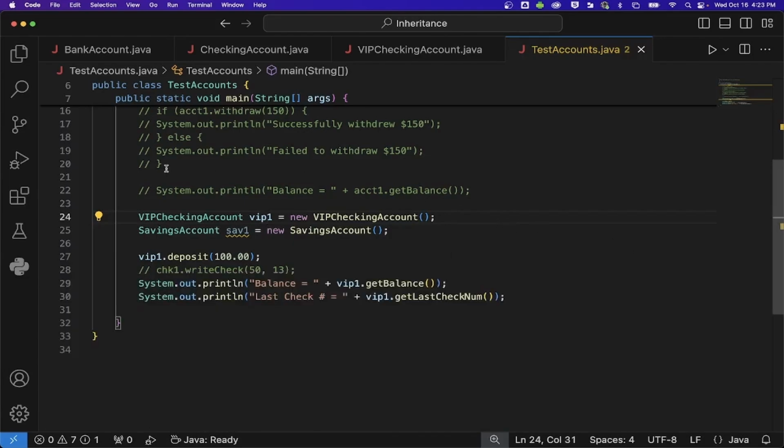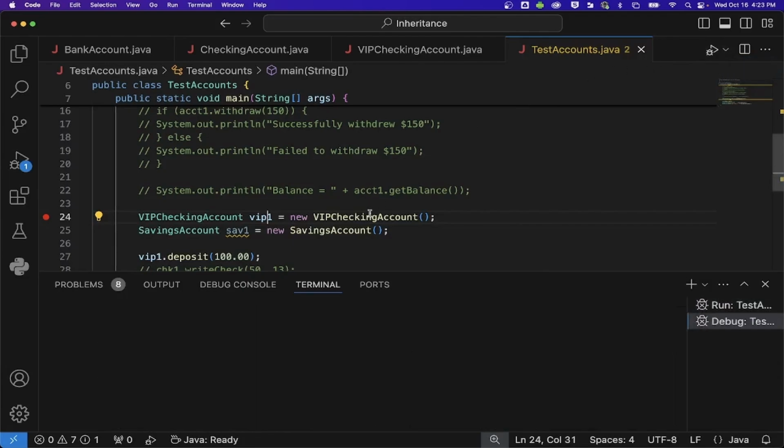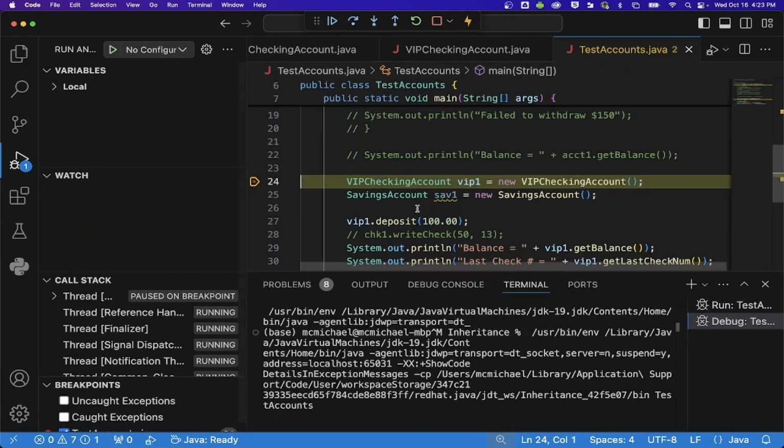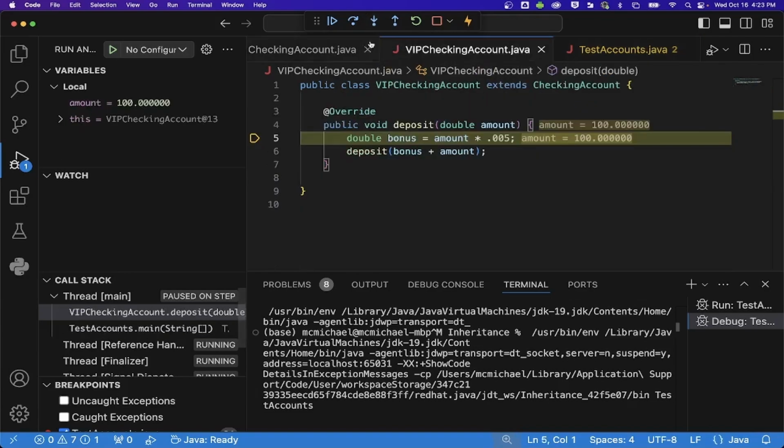We're going to use the debugging feature in VS Code for this. I'm going to set a breakpoint, and let's run this again and see what happens. Oh, and I've made a mistake. I ran it instead of saying debug it, so I got to change that to say debug Java. There we go. Now we've stopped, and here I am at the VIP checking account equals new VIP checking. I can step over that, but this is the one I'm interested in. Something's going wrong when I'm doing my deposit. So I'm going to step into that method.